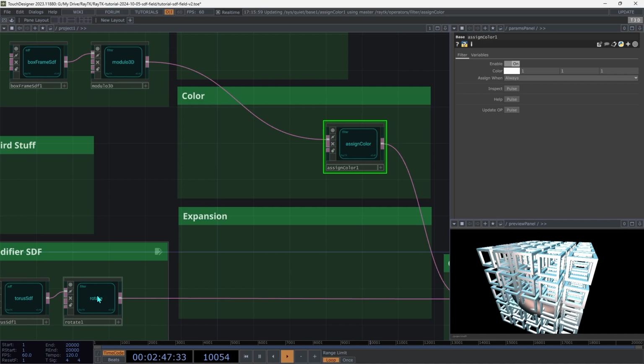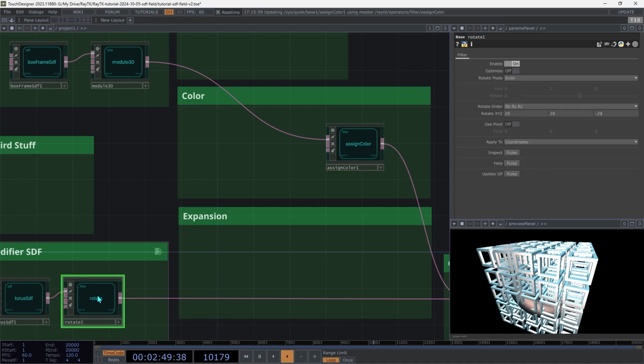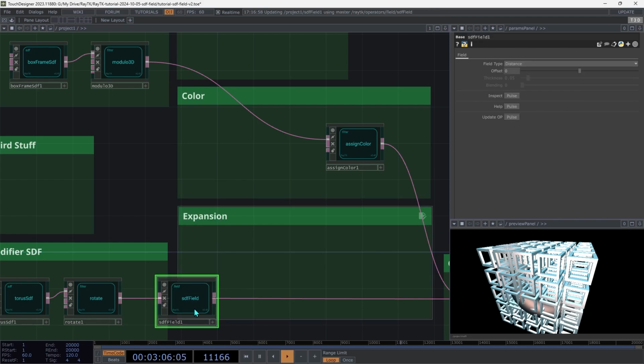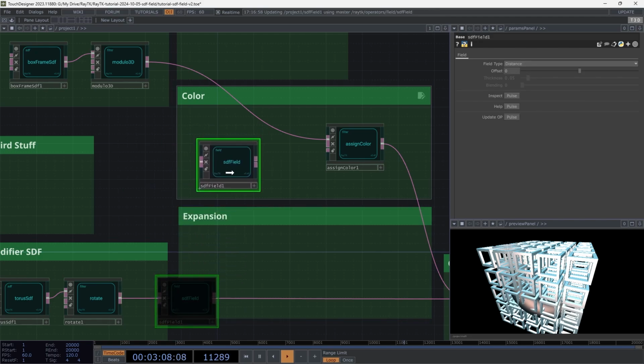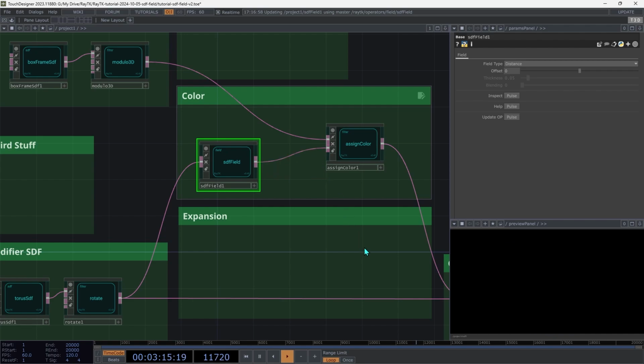To do that, select the rotate operator and open the editor tools with Alt-Shift-R, and then select Convert to Float. And this might be a submenu in the future. If so, just use the distance option, the first option. So this gives us a new SDF field operator. Let's then connect that to the second input on the assign color.